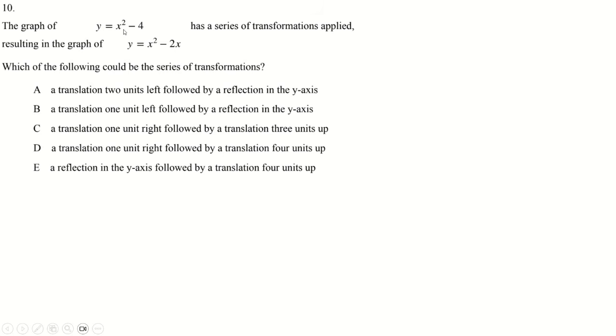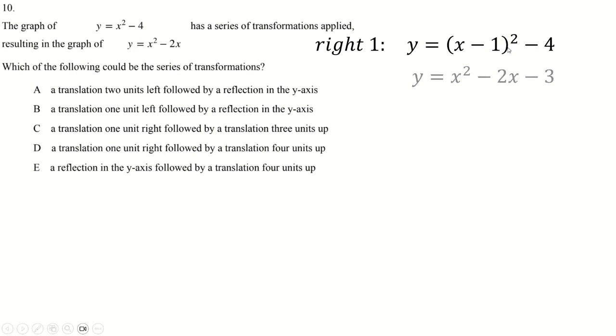Question number 10 then. So how do we get these minus 2x's in? Well, if you made this into an x minus 1 all squared, which is of course a movement of right 1, because it goes the wrong way, remember, then when you expand this out, you would get a minus 2x. So that's good. And then, of course, I will expand this out, and I'll get this. And, of course, to get from here to here, I think I need to move up 3. So I think that's answer C. And yeah, that's I think all there is to it.